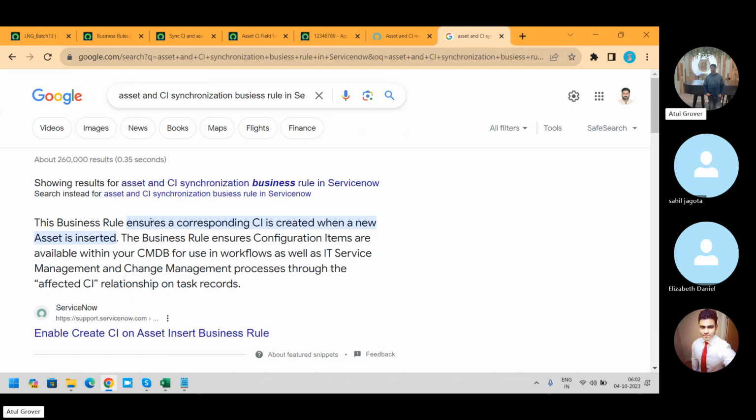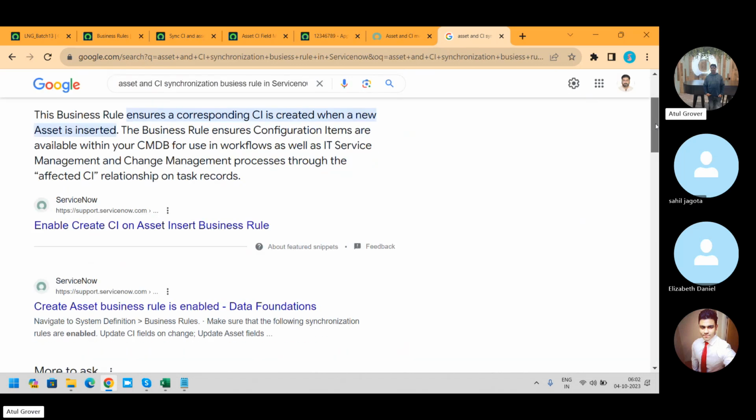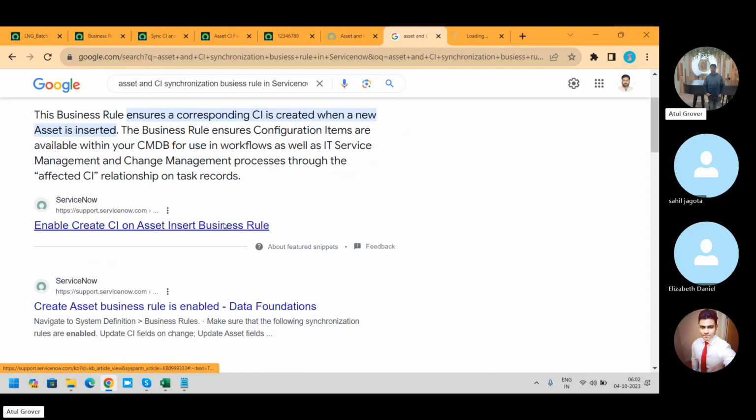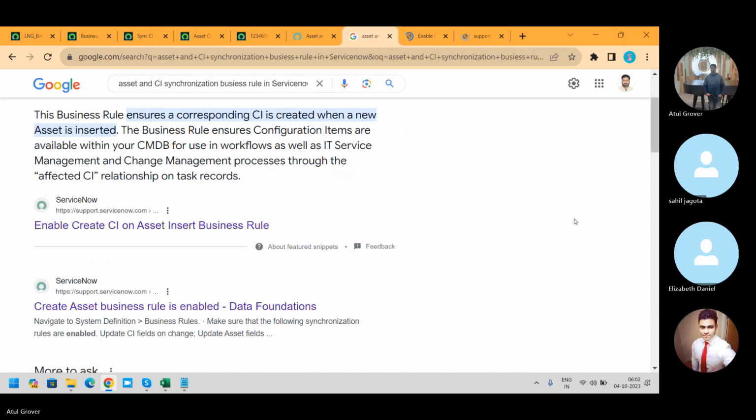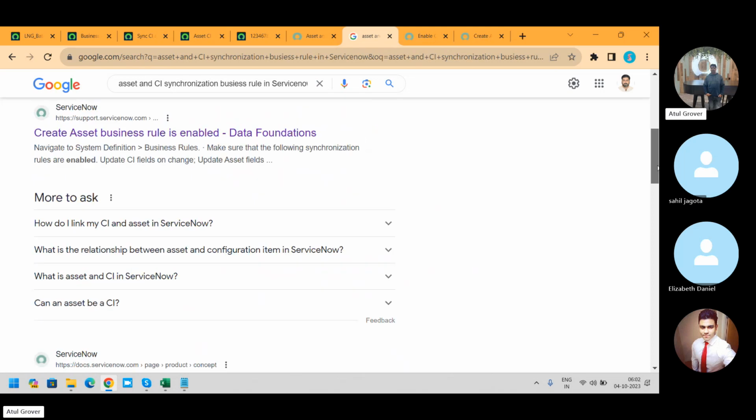They are saying this business rule will ensure a corresponding CI is created when a new asset has been inserted. Okay, but what is the business rule name? I'm looking for that business rule name here.